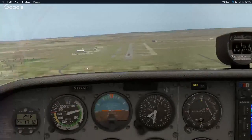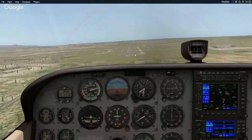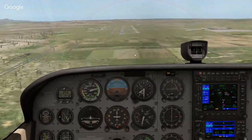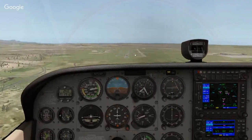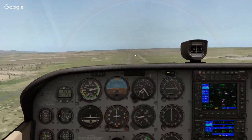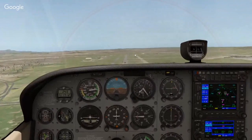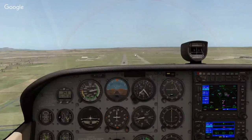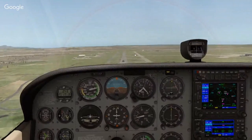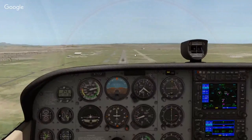So the first thing I do when I'm setting this up is I look and see what the lights ahead of me look like and check my glide slope. So now I'm a bit low because I've only got 1 white light, so I'm going to increase power. That's going to arrest my rate of descent. I'm going to balloon this a little bit. And this is why I don't like jumping ahead. So now I've got 2 white, 2 red. I'm going to get us into a slight descent. I'm just keeping the threshold right on my dashboard there. That white stripe at the threshold, I'm trying to keep right at the dashboard.